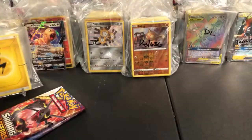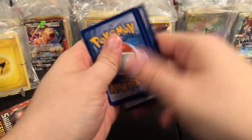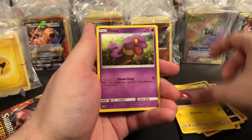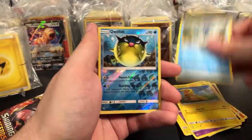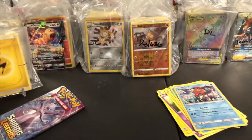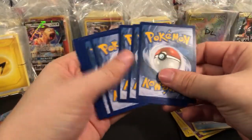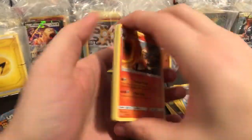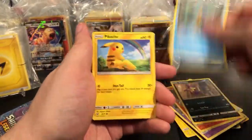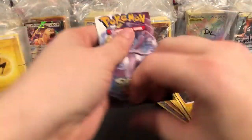Pack number one. If you don't get a hot pull, we'll give you a bonus pull this time. Temlet, you open a lot of cards. So ghoul it. Volcarona, Damage Mover, Scraggy, Voltorb, Ekans, Pikachu, Totodile, Quillfish, and Keldeo. Sometimes Shining Legends can be really stingy and then really hot right at the end, like three good pulls in a row. I've seen it before. Golurk, Larvesta, Purloin, Croconaw, Pikachu, Ekans, Raikou, and Keldeo again.